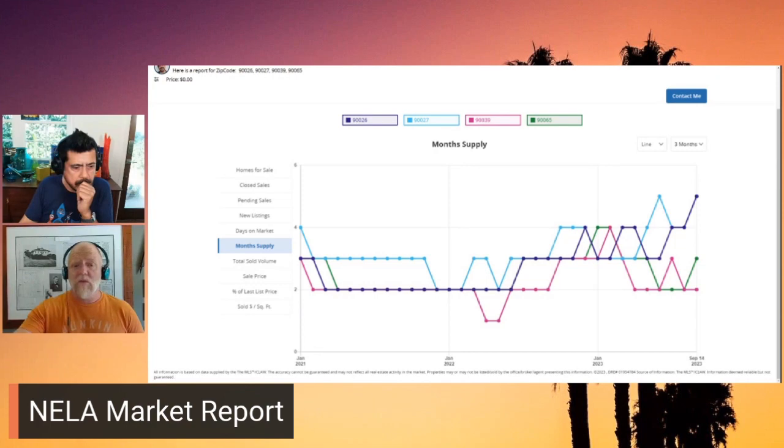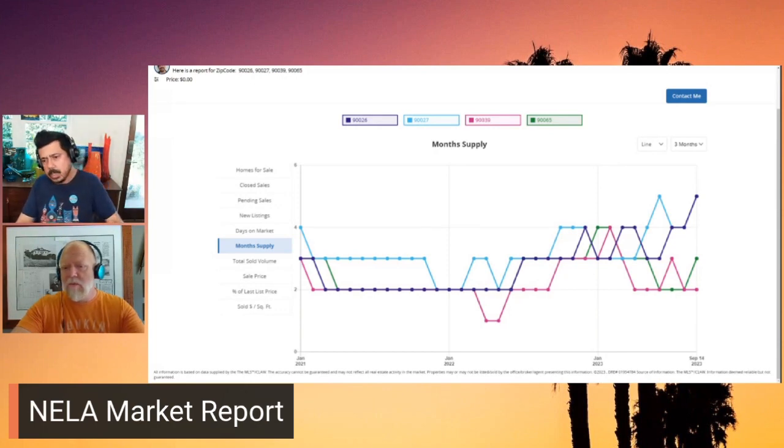What's interesting, and we feel this, is the 3.9 zip code still at 2 months. It's huge. There are not a lot of new listings coming up in those neighborhoods: Atwater, prime Los Feliz, or prime Silver Lake. They're not coming up, and we can feel that in the market. It has been the same in the 6.5, but that's moving up a little bit. So we've actually been feeling a few more options coming to market for that zip code.